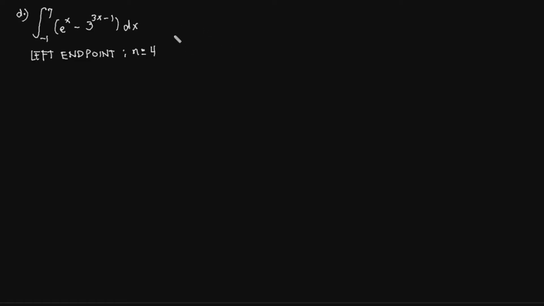Now let's continue this. We have letter D, E, F. Same lang yung ating given. So we have the integral of e to the x minus 3 raised to 3x minus 1 from negative 1 to 7. Okay. So, una sa lahat, if you're trying to think of this as integrating and then using your definite integral, don't attempt to do that kasi hindi mo to masosolve using that kind of method, no? This one is a little different than the one we discussed, yung mga basic integration procedures.